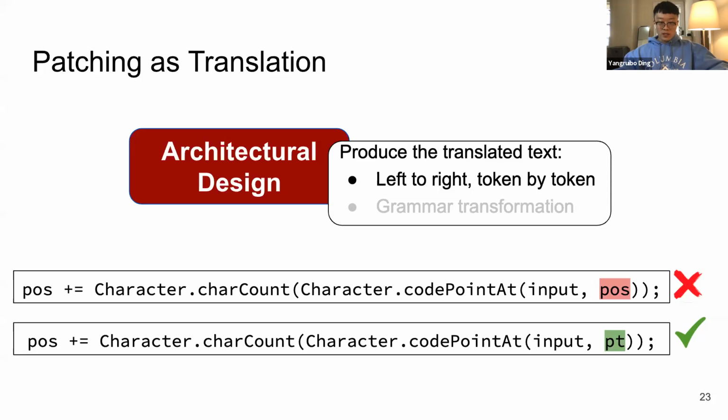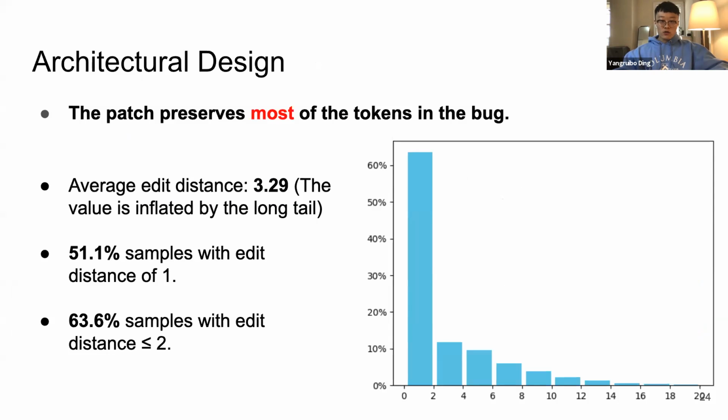Intuitively, for small bugs like one-line bugs, developers tend to make minor changes to fix the buggy behavior rather than rebuilding all the code logic. Our experiments show that more than 50% of the samples only added a single token to fix the bug, and 64% of samples have an added distance up to 2. Thus, bug fixing modifications are often limited to just a select few tokens. This confirms our intuition that bugs and patches are highly similar, and patches retain most tokens from the buggy version.